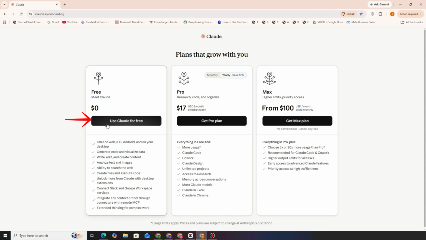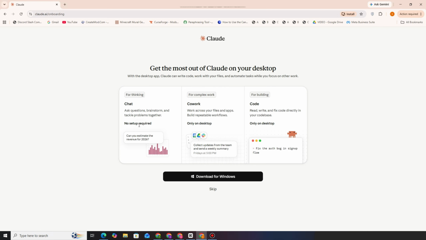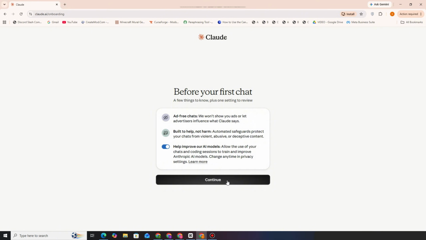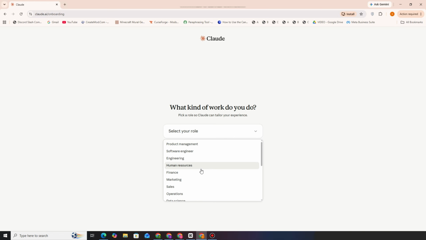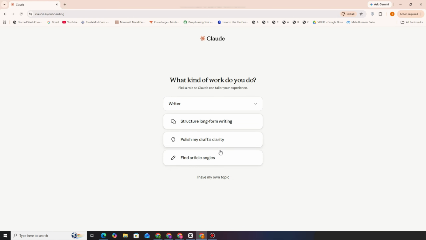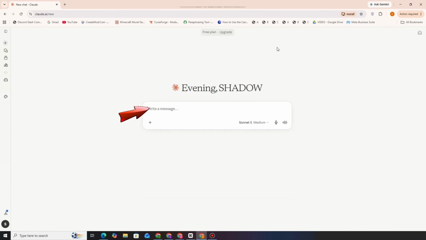Basically, we're using the free version. These are the features that we can use since we're using the free version. And if you want to upgrade your plan, all you have to do is pay for this and you will unlock these features. But for this tutorial, let's just use the basic version of Claude AI. So you can skip this part or you can download it for Windows. Okay, so basically, this is what it looks like. You need to enter your name, your birth date, or you can skip this part or set up later. If you're using the free version, always remember that there is limited access to some features.